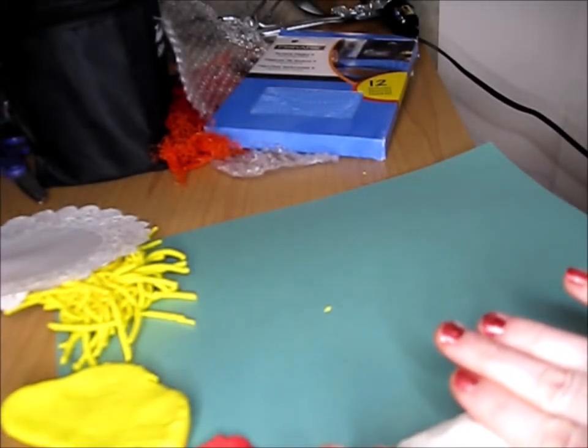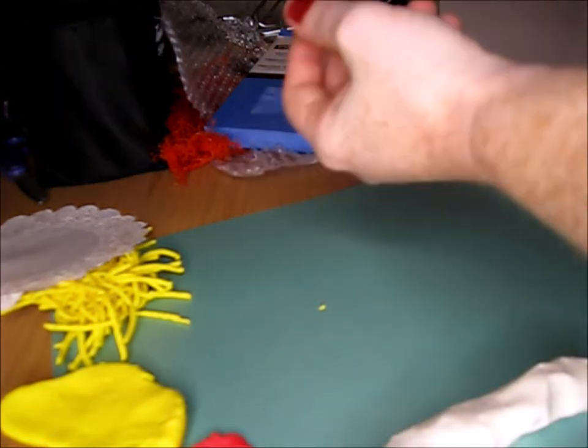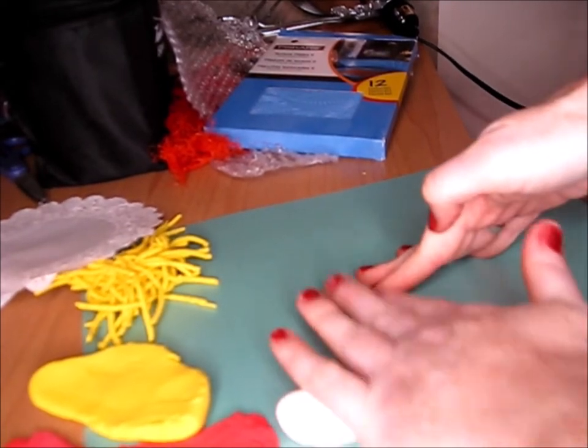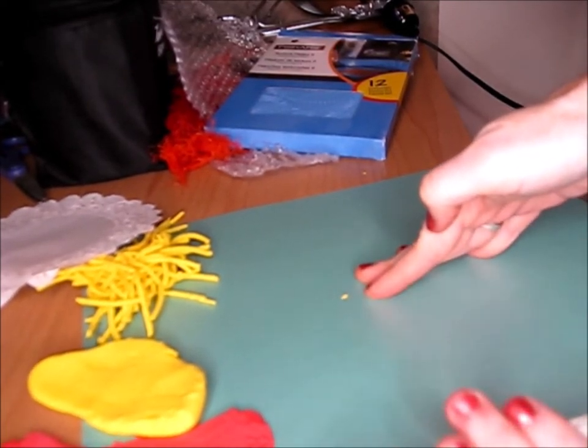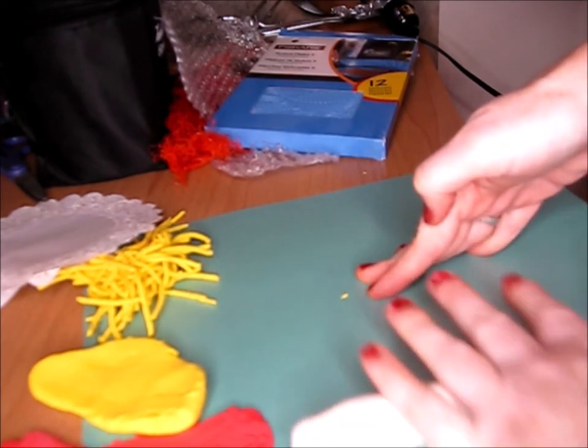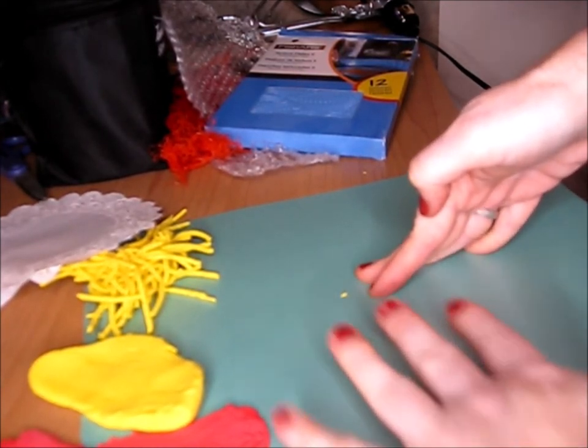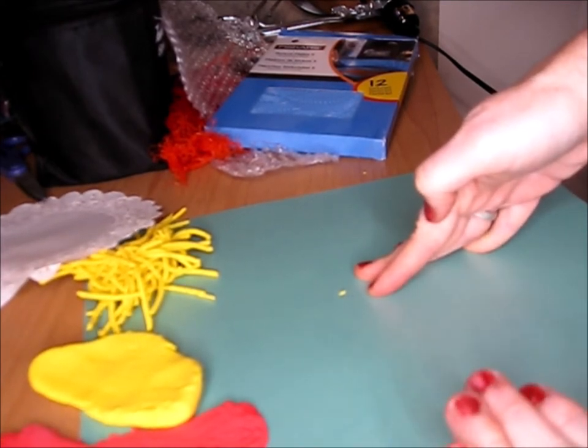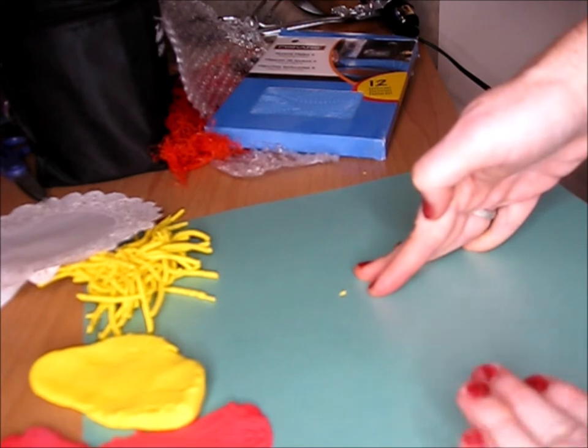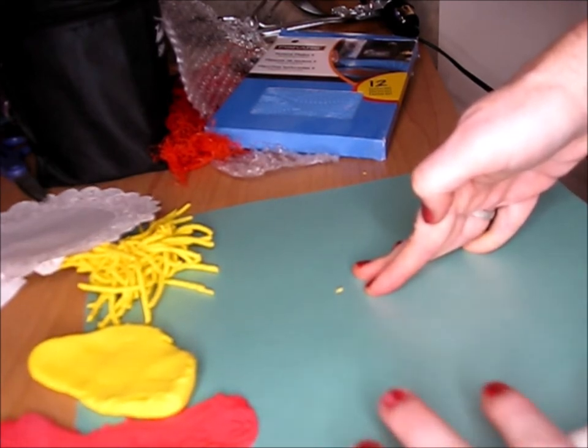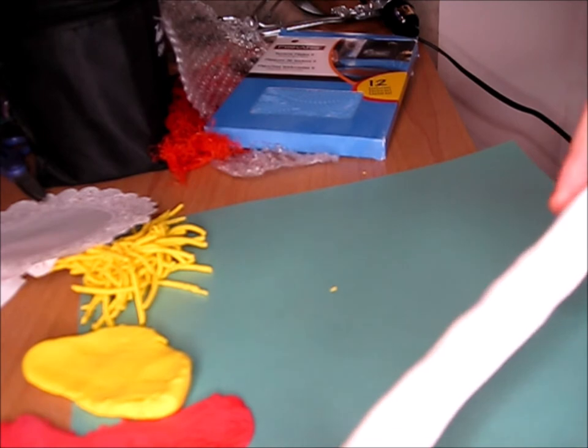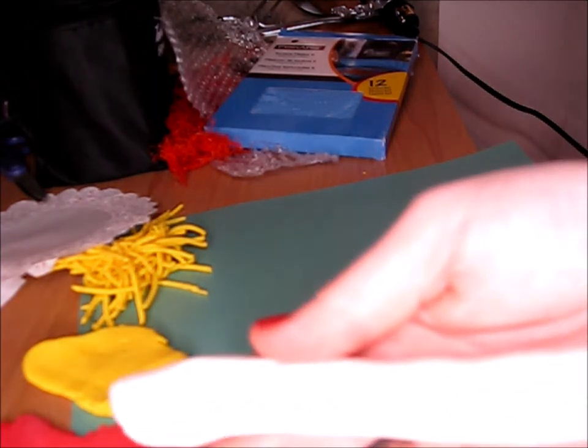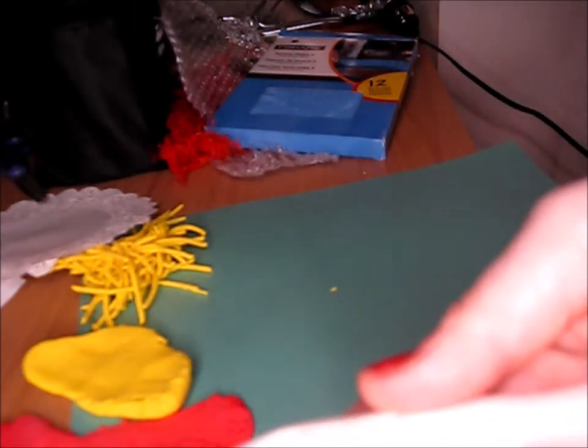With two palms, just like you had your rolling pin, flat. Roll the clay out, up and down, opening your fingers as you go. Notice how my snake is getting longer because I'm taking my fingers and opening them as I go. There is my snake. Again, you can use oil to smooth out that line.